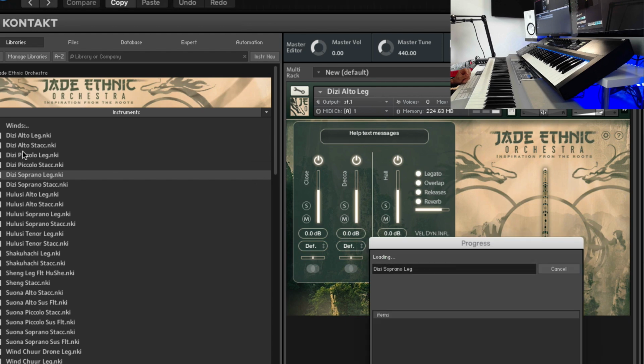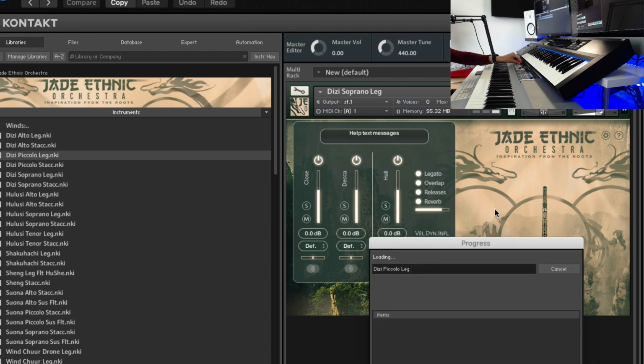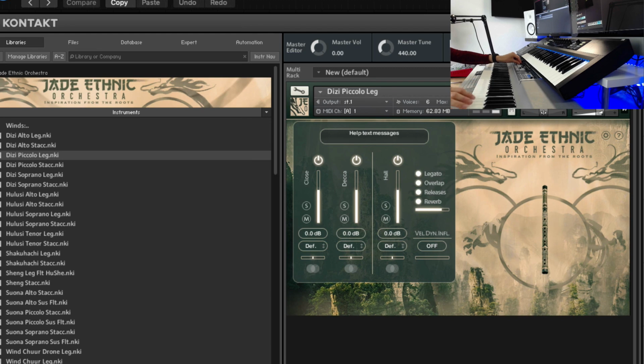So this would probably be in the opposite order, in my opinion. So here we have, which is the range here? So starting on G5. So that is the soprano. Let's do the piccolo. Shouldn't piccolo be higher? Even higher. Yes, it is. So it starts all the way up on D6.